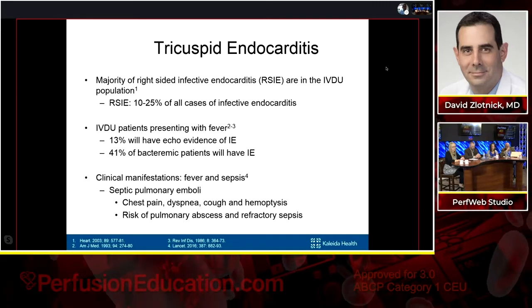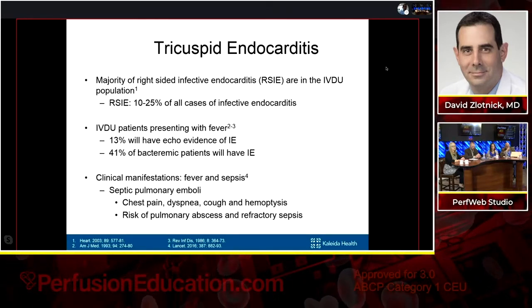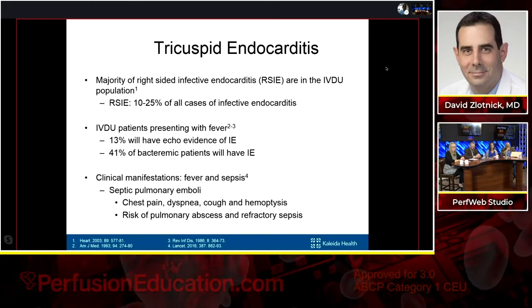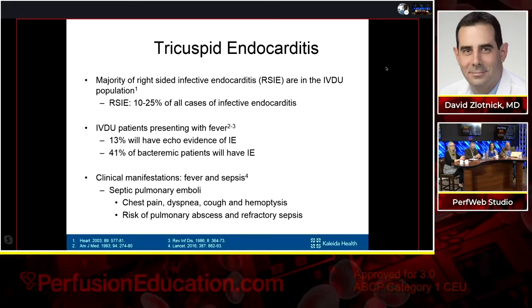And for me, when we see these patients, we bring our pulmonologists on very early to help us understand the underlying lung function, what's going on from the standpoint of their ventilator requirements, and whether this is somebody we can recover from a lung standpoint before we go in and start tackling their heart.